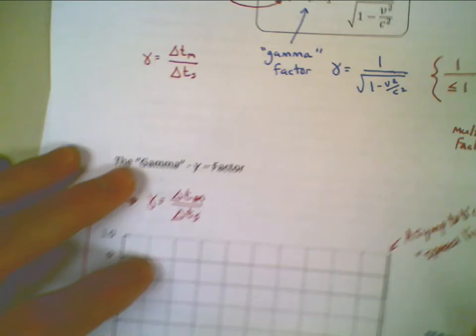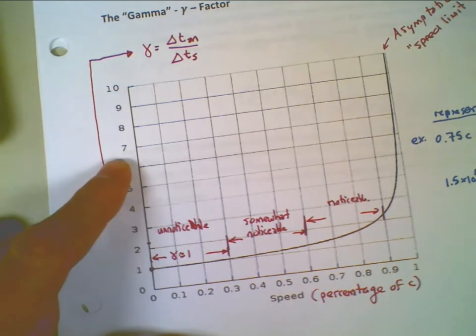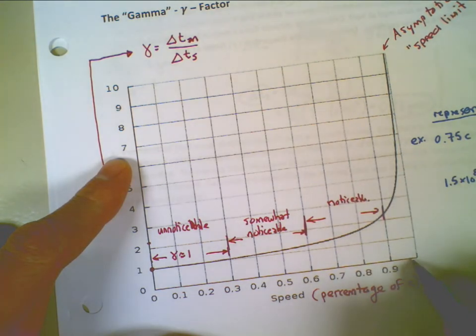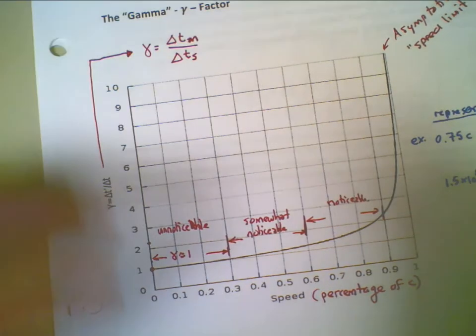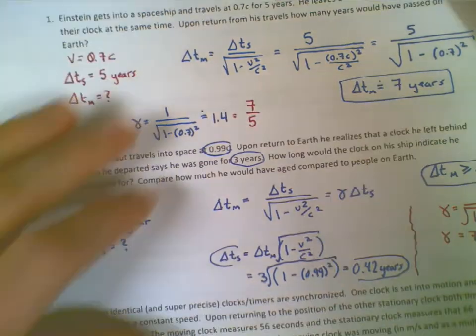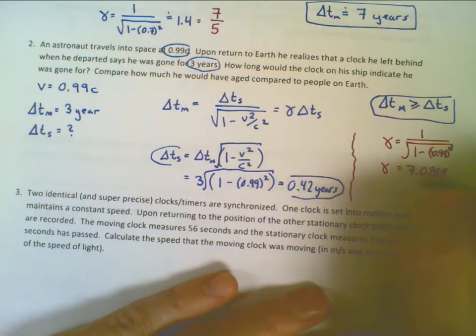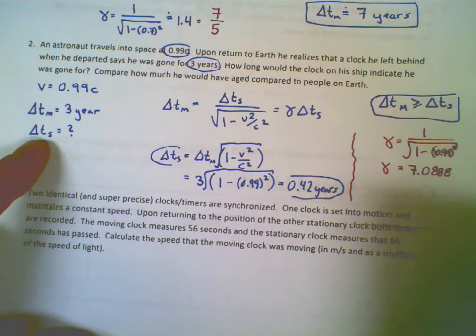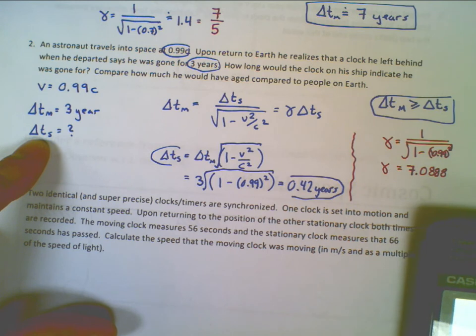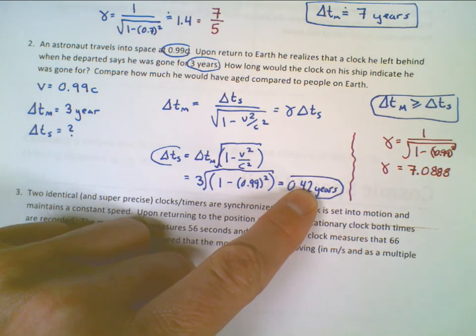And if you look at the previous page, if you look at this page here, at 0.99c, if we go across, it's about 99% the speed of light. So it makes sense. The result that we get looks very reasonable. You could even just, if you look at the speed the object's moving at, you can use this chart to figure out the gamma factor without even using the formula. It's not as accurate, but you can do it as a check. So if the gamma factor is 7, then we would just say, oh, I know that the time has to be smaller, so we take 3 divided by 7.0888 is 0.42 years. We get the same exact result.